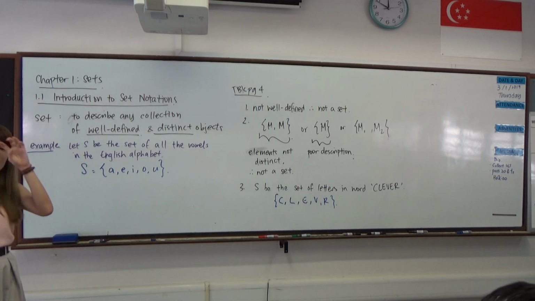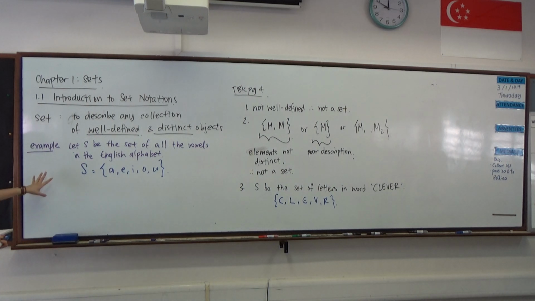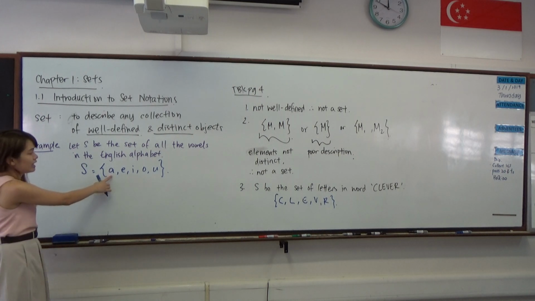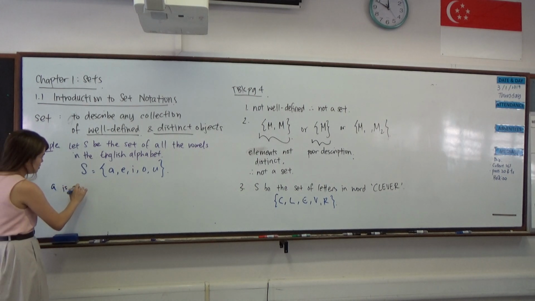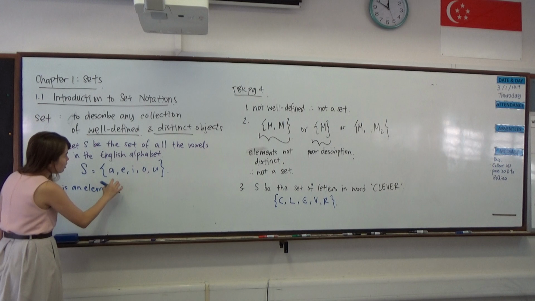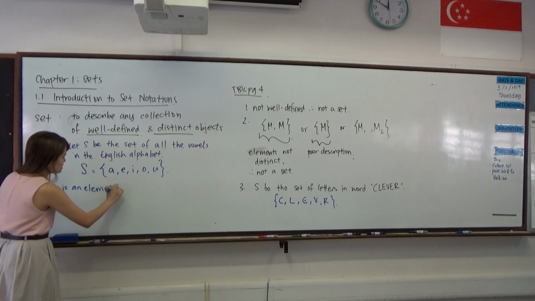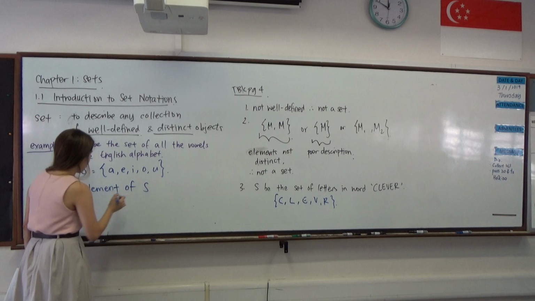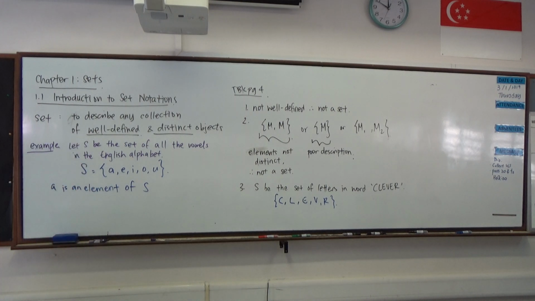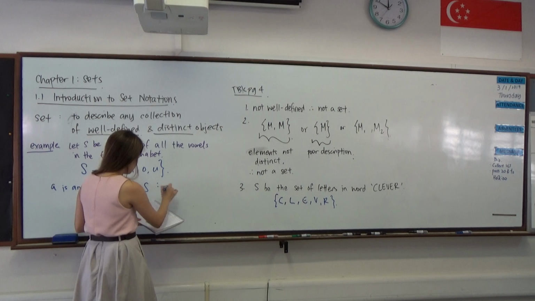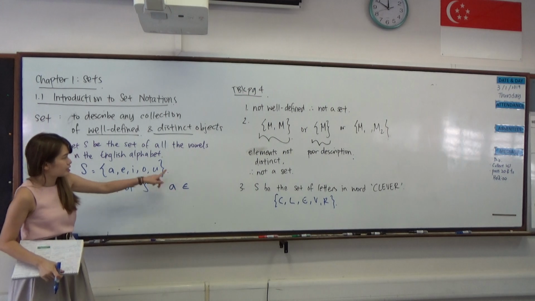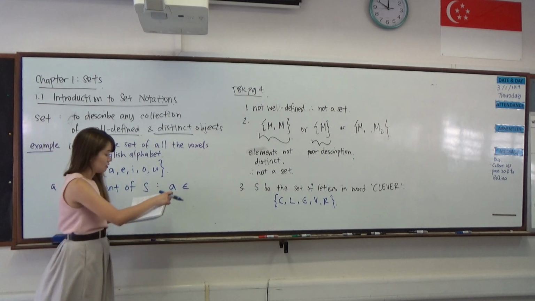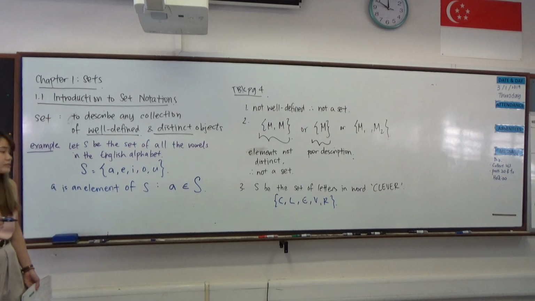Okay, so certain notations that you need to recognize when we talk about sets is that, okay, we know that A is part of this set. We say that A is an element of. Right, so all these are elements of the particular set S. Okay, so we say A is an element of S, and notation wise, we can write the small letter A is an element of, it's like a C and then with a stroke in the center, is an element of S. Okay, so that is how we will describe it.